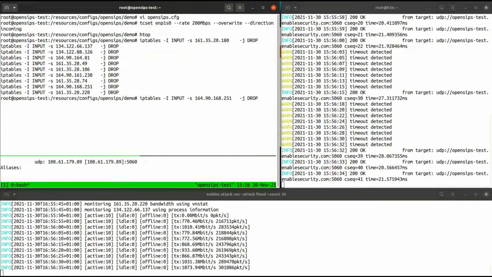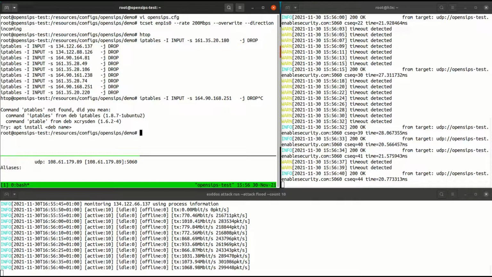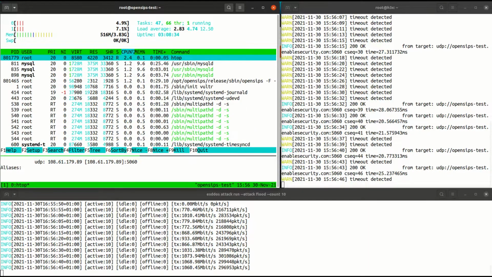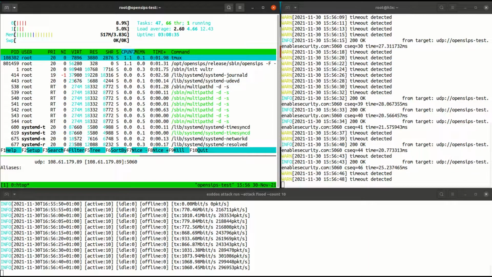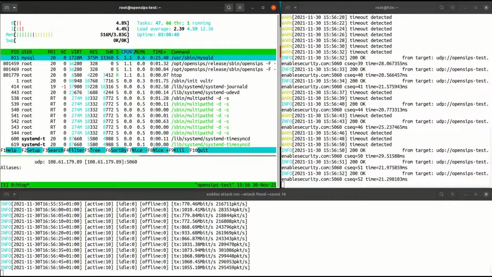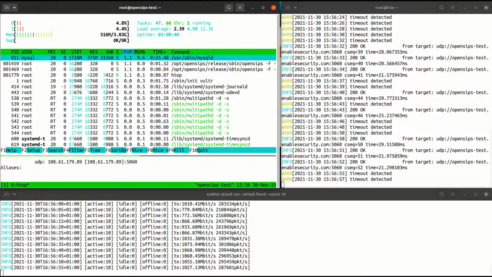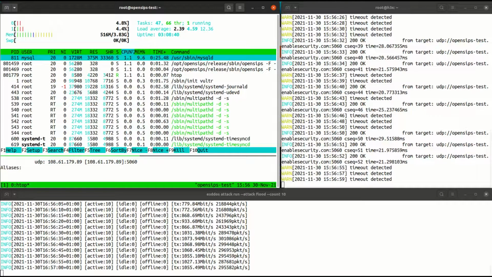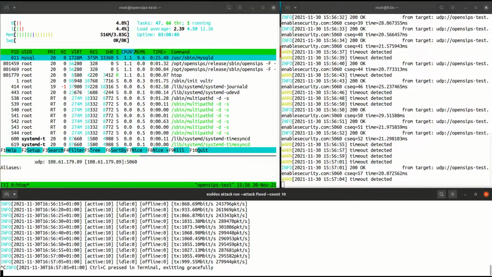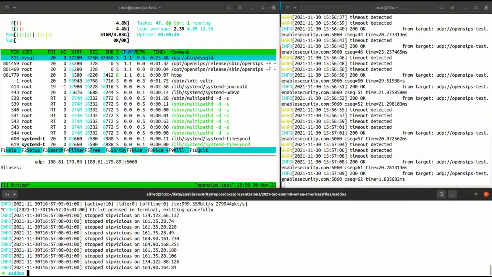And we can go back to HTOP so that we can see if OpenSIPS is still taking so many resources, and it's not. However, we can see that the pinger is reporting timeouts, just like before. So the bandwidth limit is being reached. And therefore, as soon as we stop the attack, the infrastructure recovers, and we're back to normal.